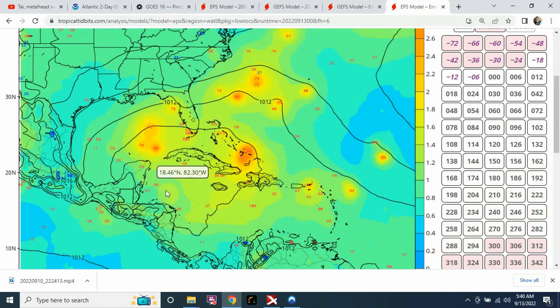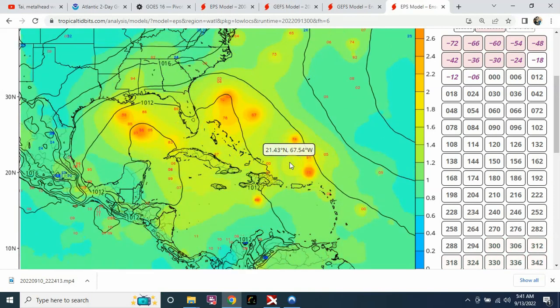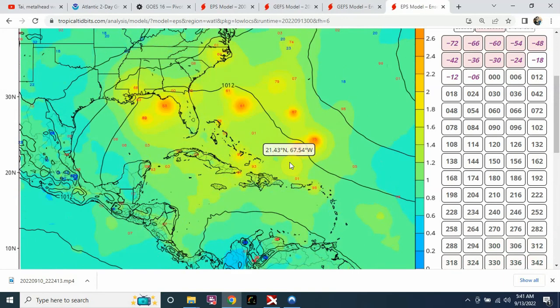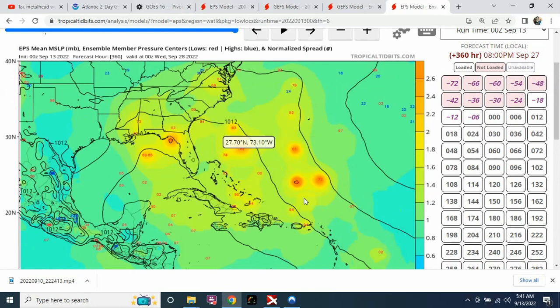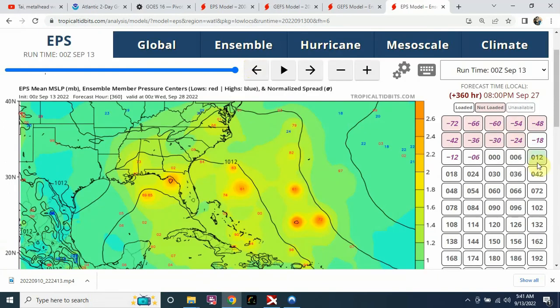But I do see, hold on a minute, I do see a little feature that popped up here and here. It's really interesting there. I mean, the height anomaly, as I said before, is good for picking up the really strong stuff, but these little smaller tropical waves, not so much. Take this with a grain of salt, but you can clearly tell that the Euro is picking up on some piece of energy around this region, somewhere within the next 300 hours. We'll take a look and see what the GEFS does with that.